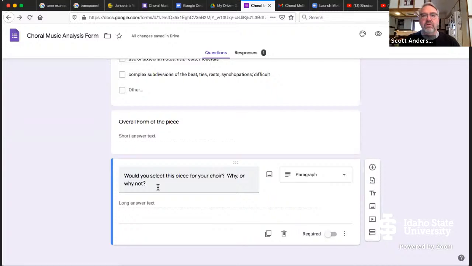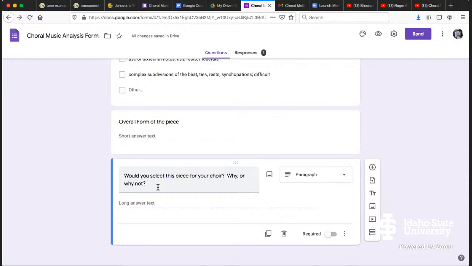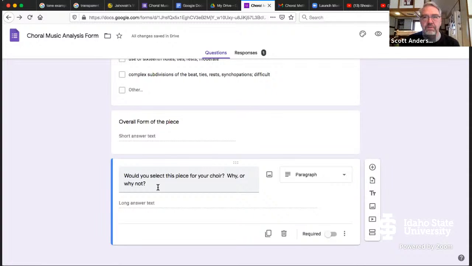So there are other reasons, you've all mentioned them, musical ones, vocal ones. What are some reasons that you might choose a piece that might be slightly above the ability levels of your students? To help them to grow on that particular aspect. Yeah. To help them develop skills, right? Maybe the rhythmic language is a little more sophisticated than what you've been programming with your students. Well, let's see if they can grow in that area.